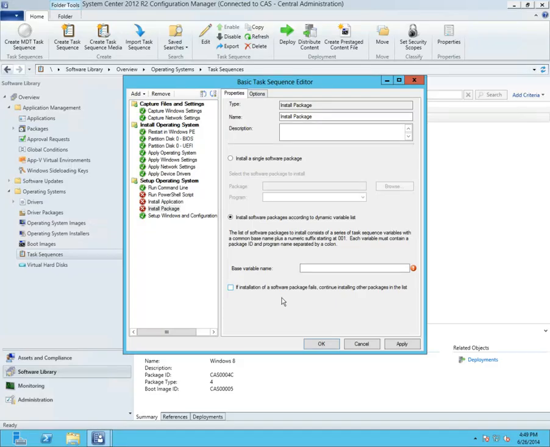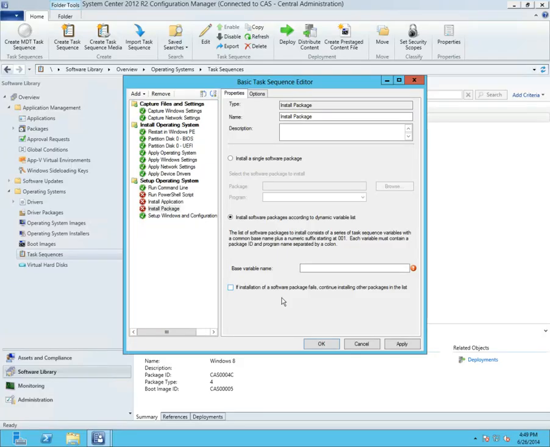So what is this dynamic variables list? Well, we'll talk about this a bit more whenever we get into variables and that kind of thing, but in a very generic way, I'll describe it this way. A dynamic variables list basically allows you to take a variable and associate it with a number of applications or packages in a collection. Let me say it differently.